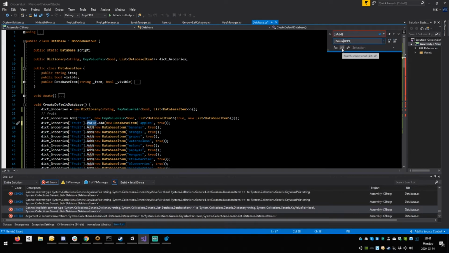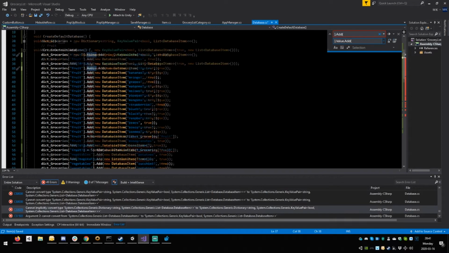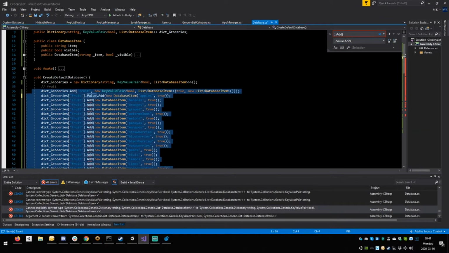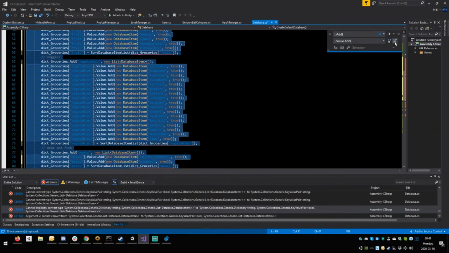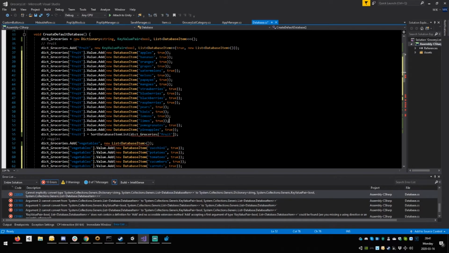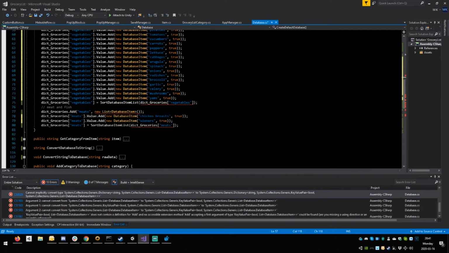Paste. Dot. Okay, wait, I need to redo the selection. Okay, so that's one fix. Groceries fruit dot value. Yeah. Copy all of this. Paste it here. And paste it here. Save.